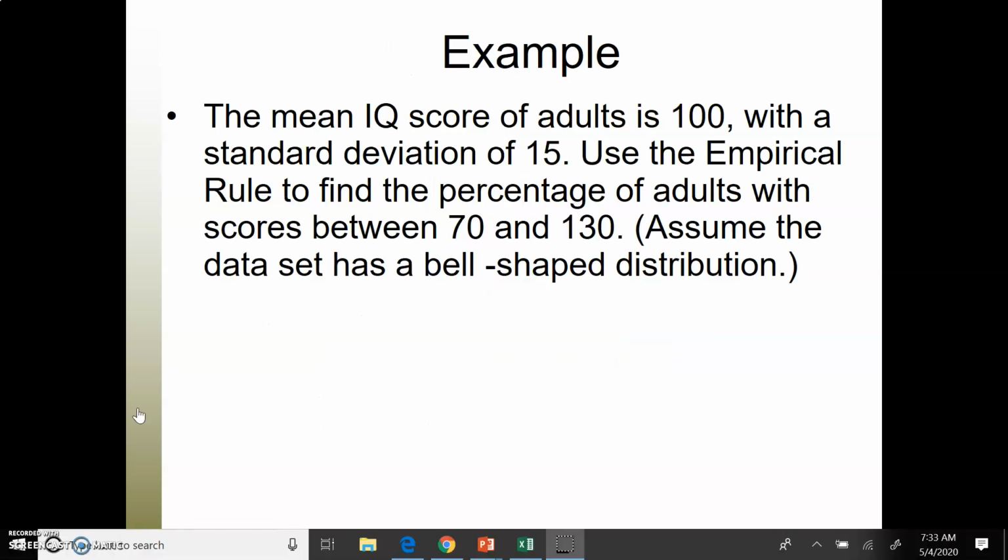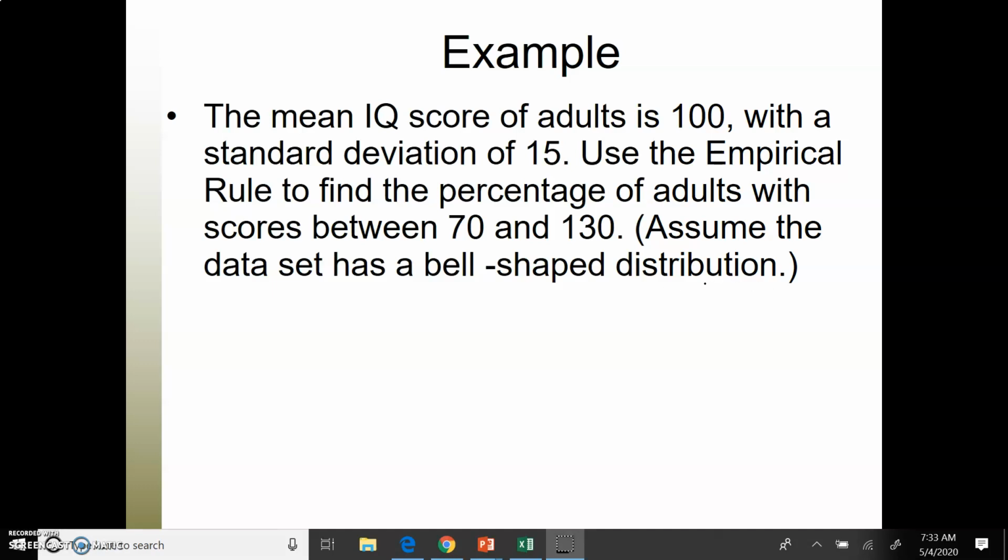The example is: the mean IQ score of adults is 100 with a standard deviation of 15. Use the empirical rule to find the percentage of adults with a score between 70 and 130. We assume that the data set has a bell-shaped distribution. Now this is important because we are already told this is a bell-shaped distribution, and as this is a bell-shaped distribution, we can apply our empirical rule.